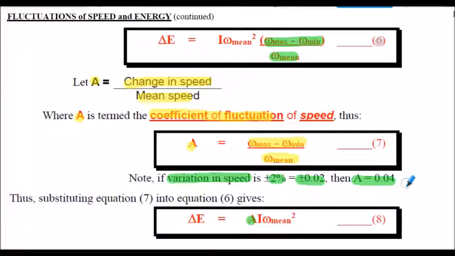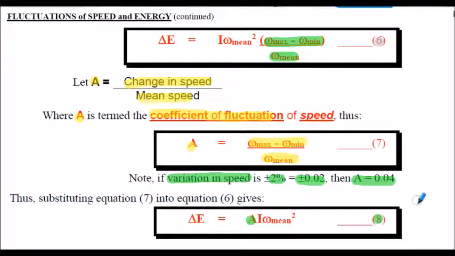Okay, so be careful with the way you use the A's in the question. They'll always be given in percentage terms because that's the way they converse in this topic area. So put that into decimals and then you've got a plus and a minus variation, and so the A is going to be the range of that. So that's the 0.04. Just be careful where the A's occur.